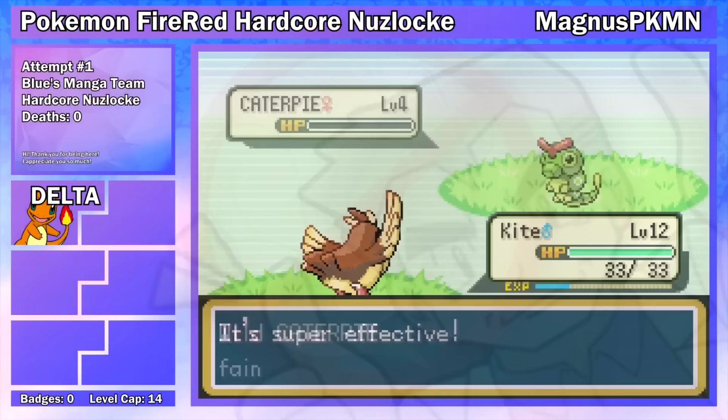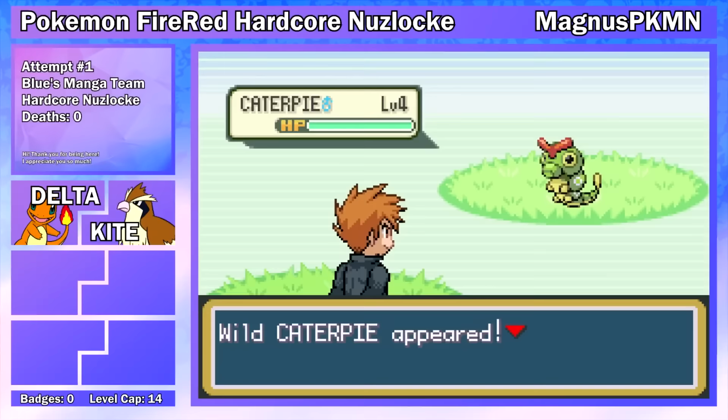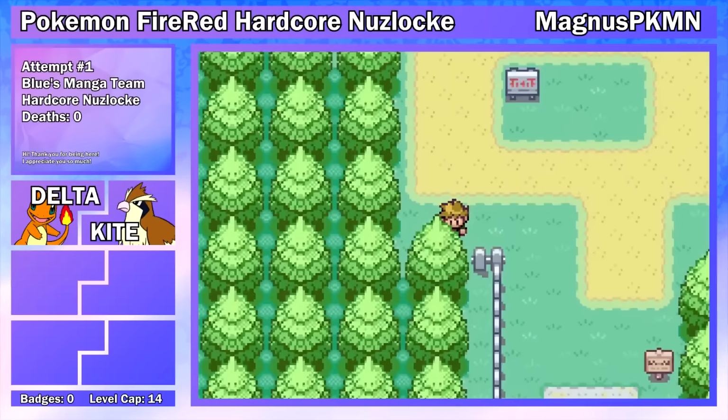After catching Kite, that's it. That's all the encounters before Brock. And looking at my team, yeah, it's gonna be a struggle. I work on training the team to match Brock's Onix, and in that time, I backtrack to Route 22 to take on our rival. And wow, there's something menacing about Red walking up to us.